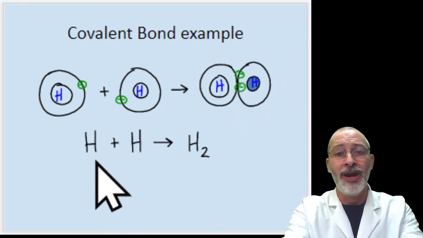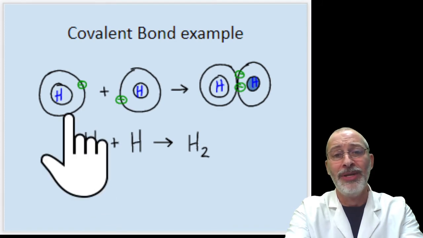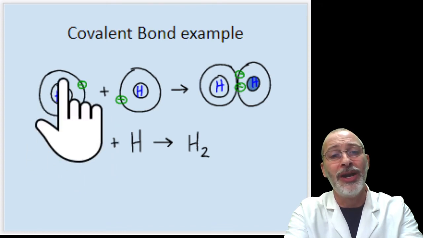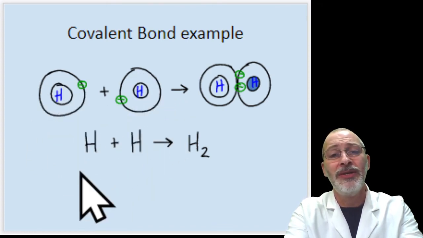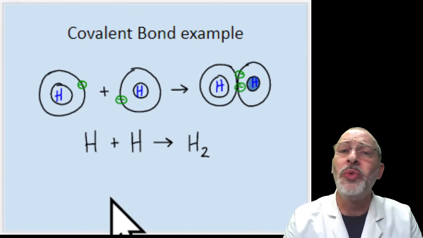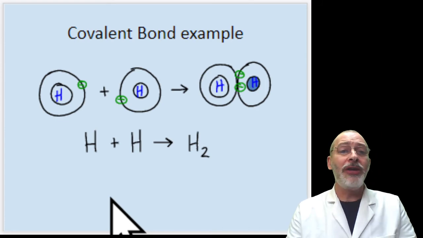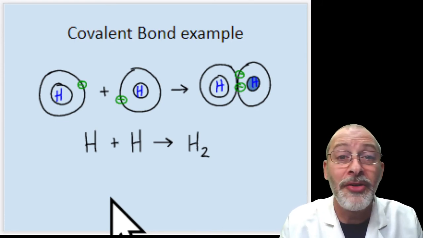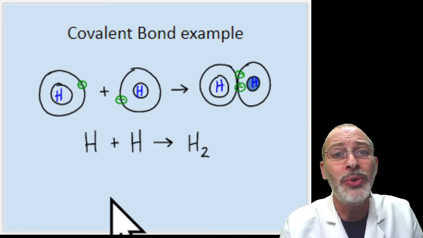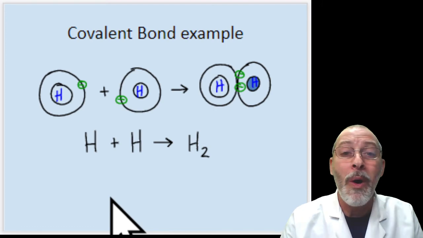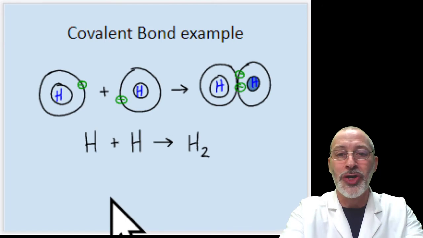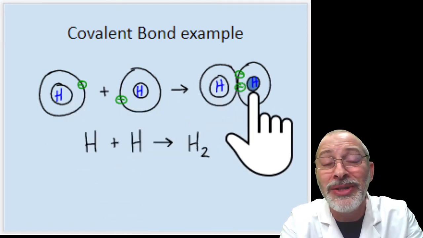Hydrogen here, number one on the periodic table. Number one because it has only one valence electron. Two hydrogens floating around by themselves are lonely things. But when hydrogen comes near another hydrogen, they both intuitively say, hey, two is better than one. Why should we be alone when we can share our valence electrons? And that is exactly what they do in this case.